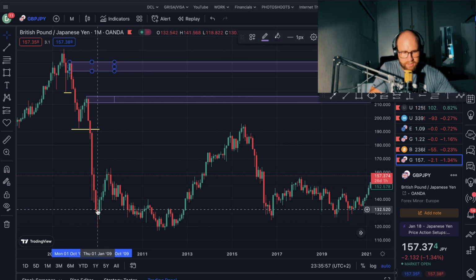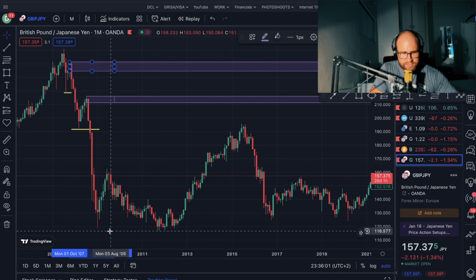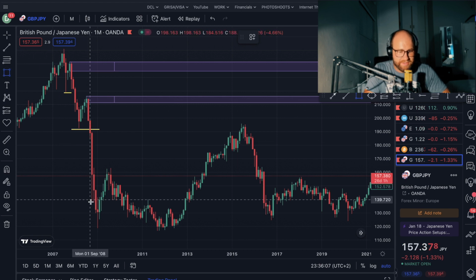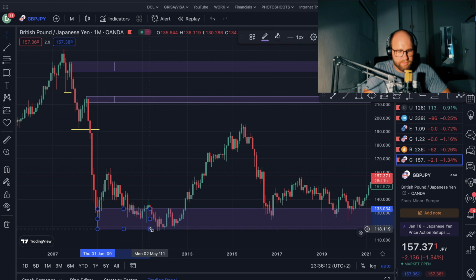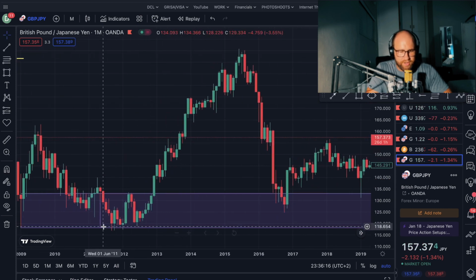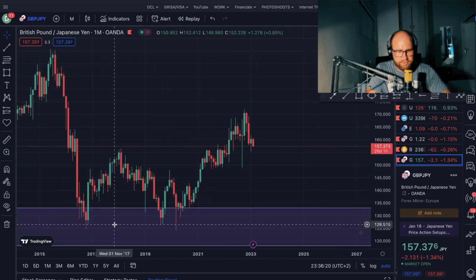Market clearly came back down. We have a nice little demand here, a lower low. That seems pretty much equal though, to be fair. And market pushed up. So we have a demand zone here. Now, obviously this demand zone has been retested. I'm just showing it to you guys. You can see here, even here, you have a nice little red wick, green wick where you could have bought and it would have been still in profit to this day.